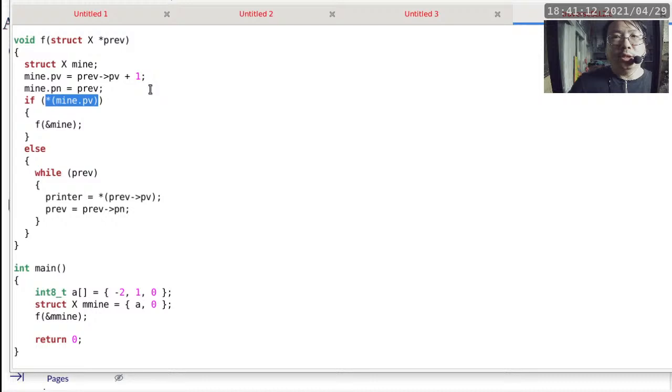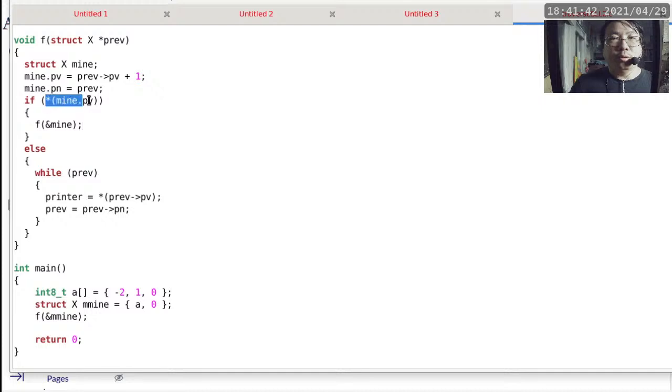Okay, it looks a little bit strange, but it's not, because assuming we know how to get to member PV of the structure mine, then we're just dereferencing it. So you have to think about which opcode is generally used for dereferencing. Given the address of something, how do I get to the memory location of that? You kind of have to think about the instructions, the mnemonics.